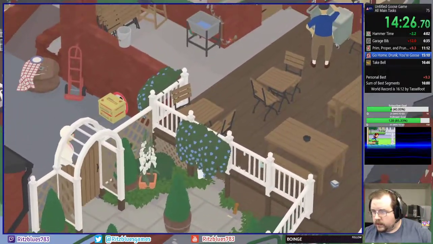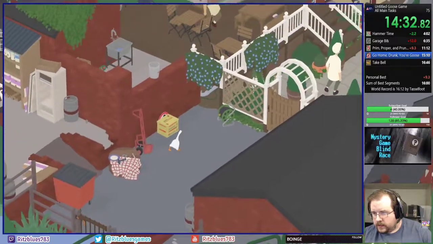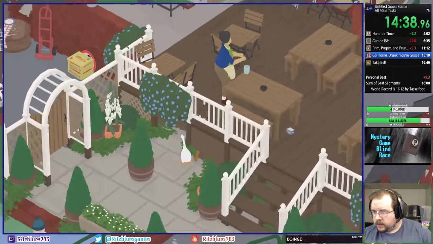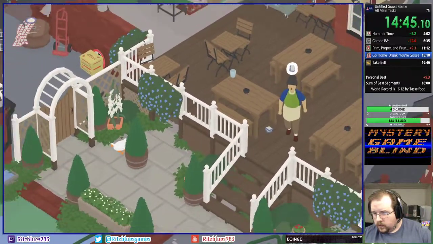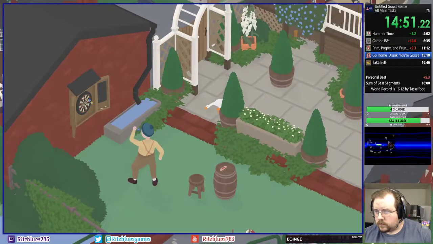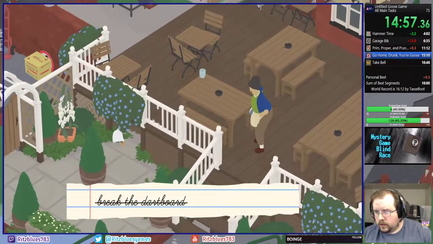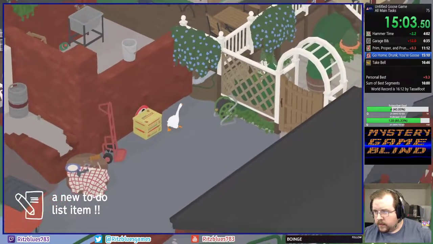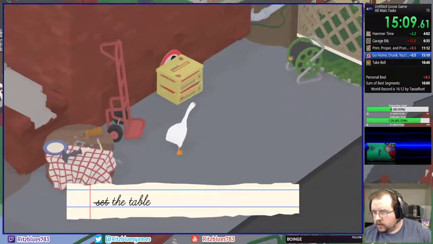Alright, so we need to catch the old man on a dart cycle. So we're just going to be setting the table and keeping an eye on him in the meantime. Okay, so he's about to go do it. So we're going to go ahead and wait right over here. Don't choke! He choked. Alright. So in the meantime, we've got one last thing to take care of right here. Table is set.